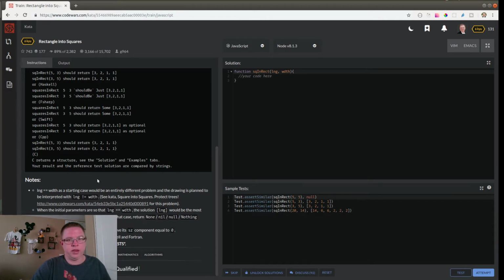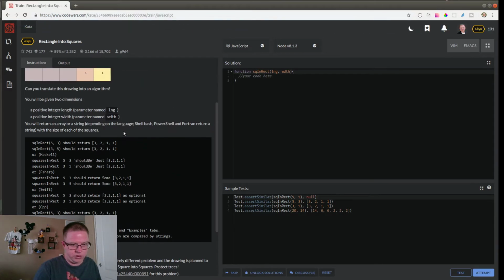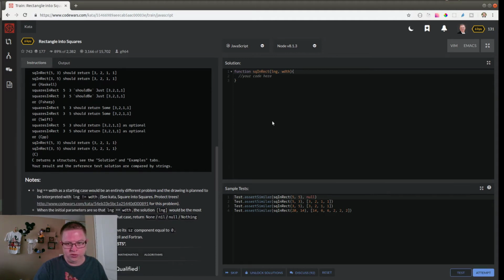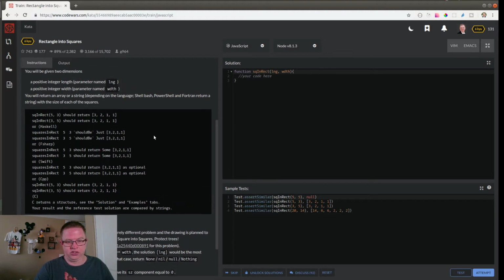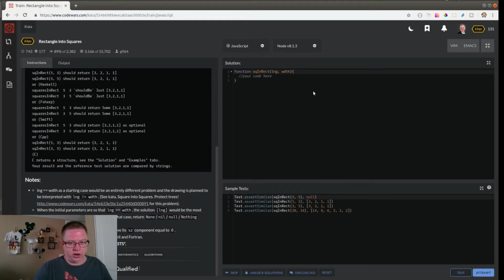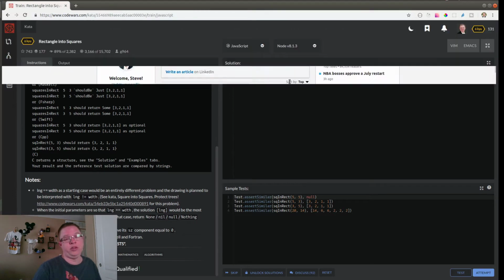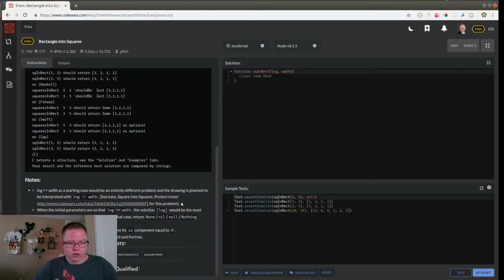So again, I'm always torn if this is going to be a recursion or a simple for loop. We could feed the remaining length and width back into the square and rectangle function until we don't have anything left to do, until it's just a square. Or we could do it in a for loop. Well, it's not going to be a for loop because I don't know how many. So it would be a while or recursion. Let's see.